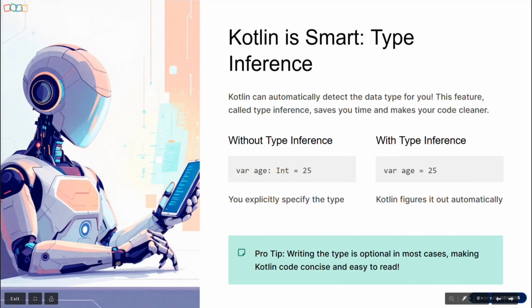Now we will learn the concept of type inference. I taught you how we can declare any variable and how we can initialize it. So here, what is this? This is just a keyword to tell the computer that we are going to declare a variable. This is the name of the variable, this is the type of the variable, and this is the value which we are going to store.